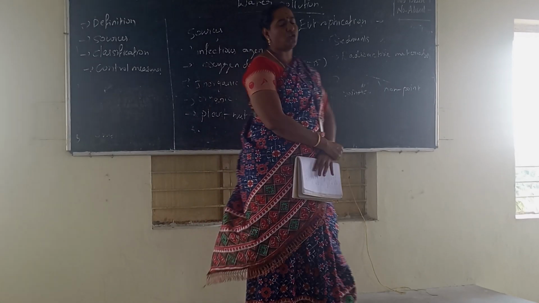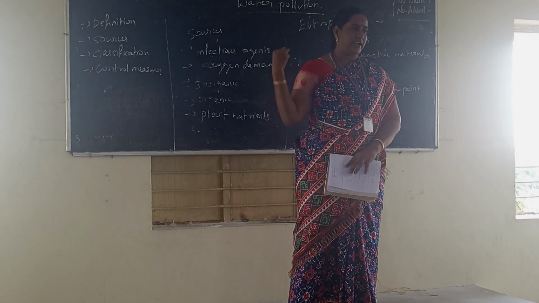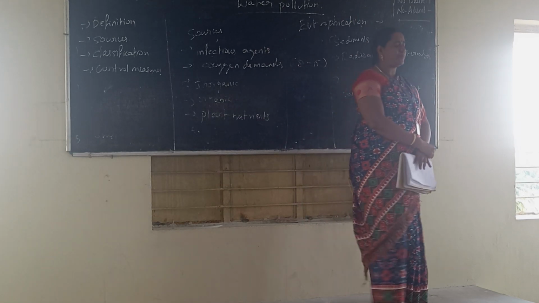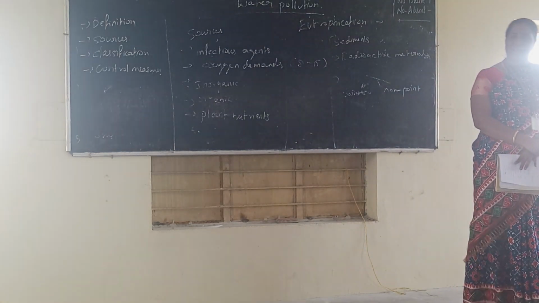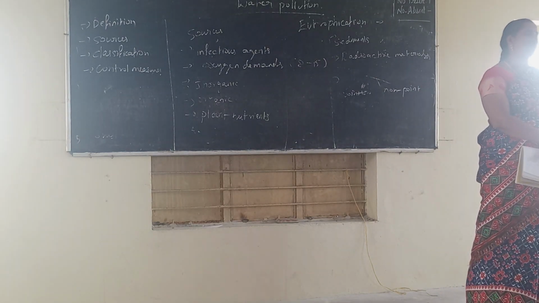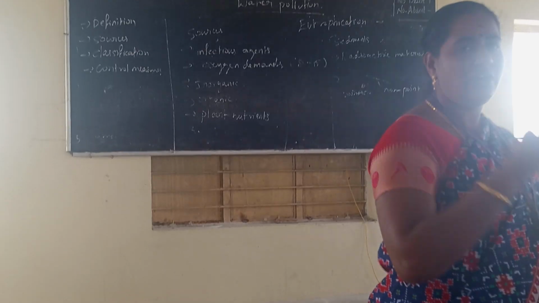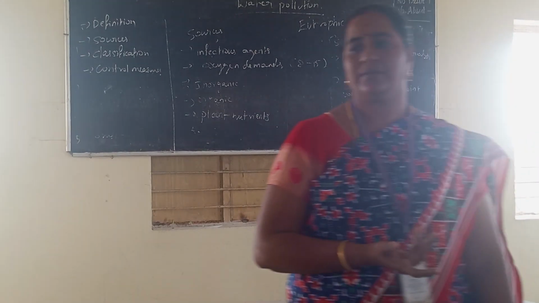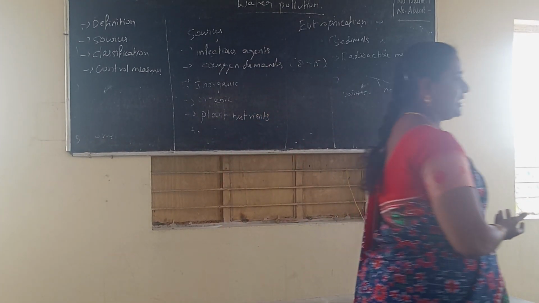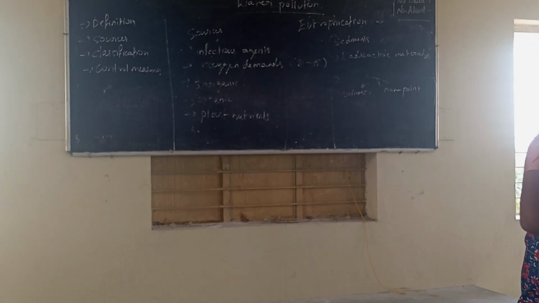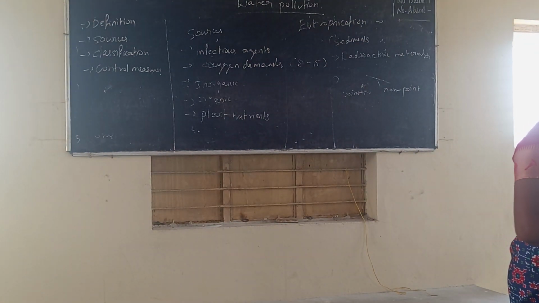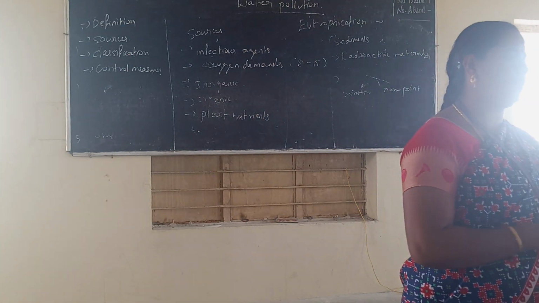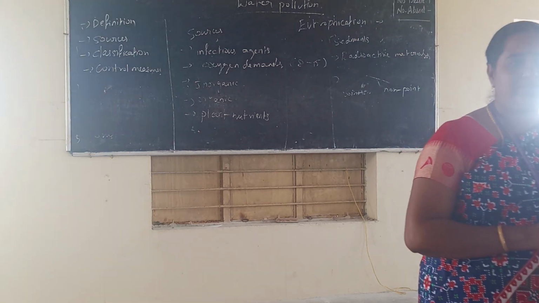How many treatment processes do you know? Treatment processes for water pollution. Primary treatment, secondary treatment, tertiary treatment. List out some of the primary treatment. Coagulation, filtration, that is for the secondary treatment of the water. Next one, chlorination, disinfectants, and also some technological methods. Those are for the tertiary treatment of water. Okay, so that covers water pollution also. So how many pollutions did we discuss today?